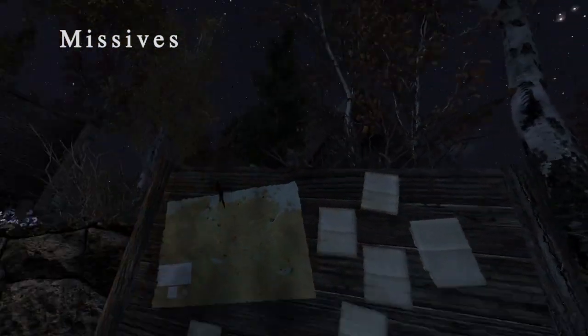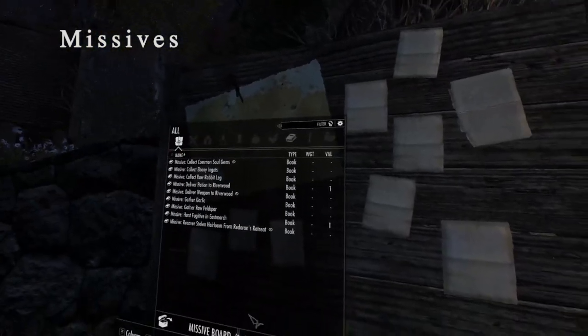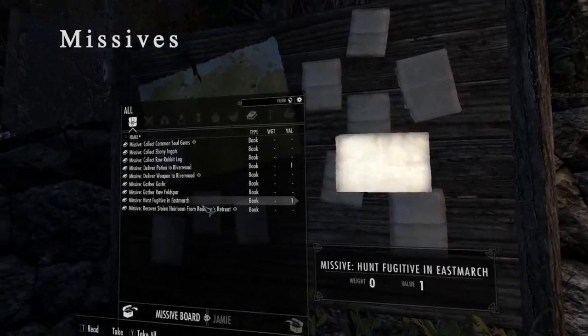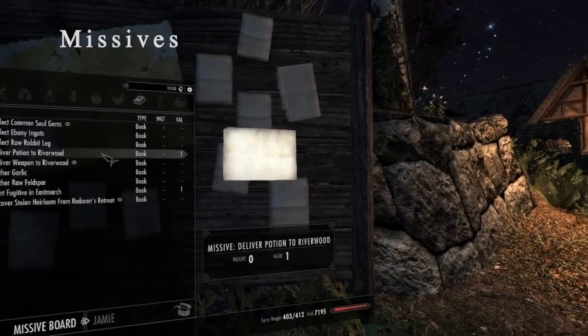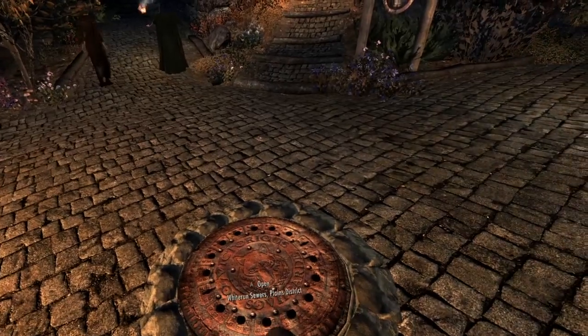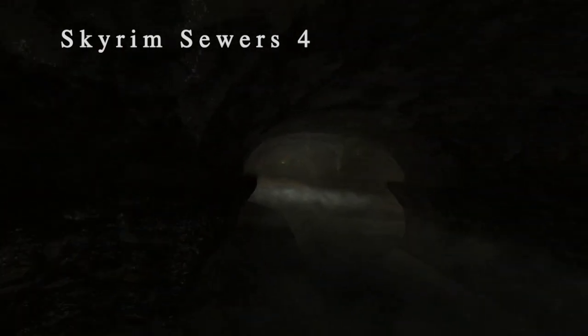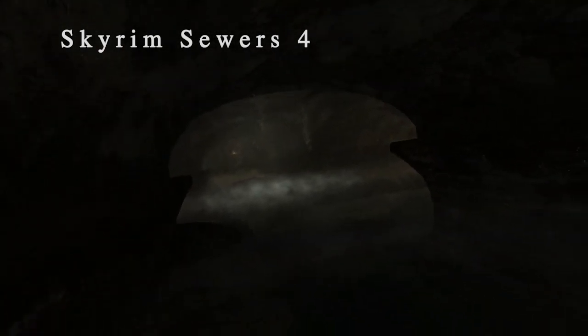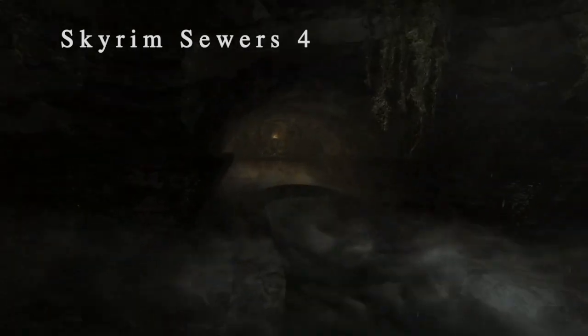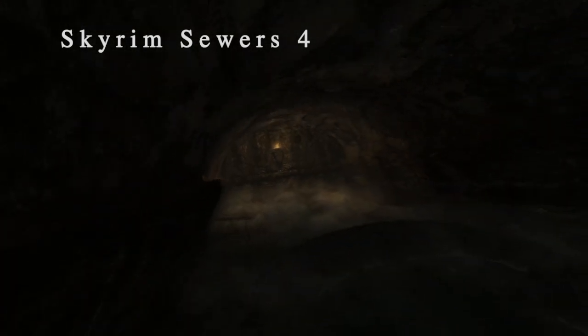Alright, it's a missive board. It just got really dark all of a sudden. It's a bunch of random collection quests. I think it's procedural. It updates every day or something. Every 2 days, I don't know. Okay, so there's new sewer systems, which is called Skyrim Underground, I think, or something like that. Skyrim Sewer System, and it adds sewer systems all over Skyrim.